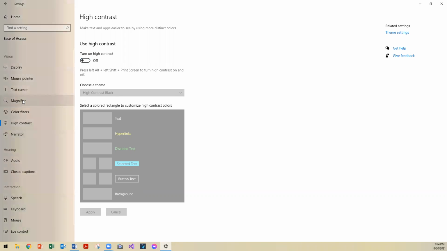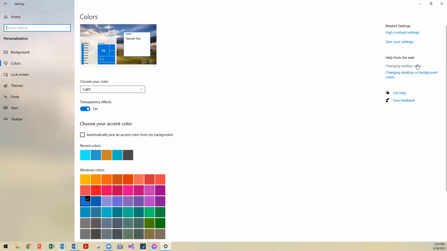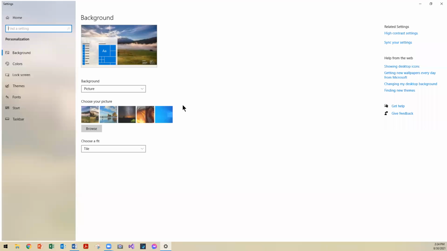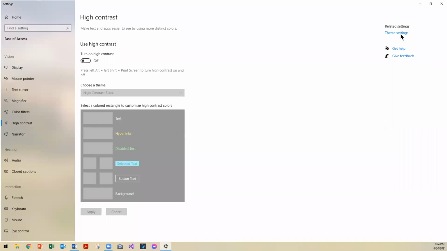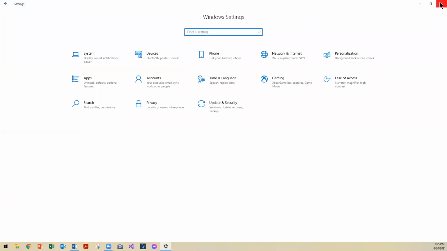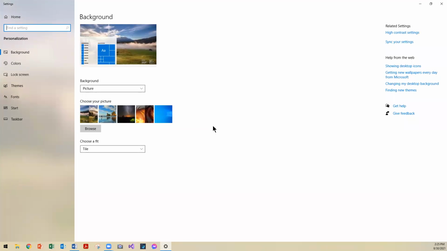So over at the left, I'm still in the high contrast, so I don't want that part. I want to just go back to where I was. Let me show you how I got there. Right click, personalize. Top right was high contrast settings, and here's where I can go in and mess around and do stuff. When I'm done, I just go back. I go back here because I can't get back where I wanted to go. There we go. Here we are. So that's high contrast, top right.